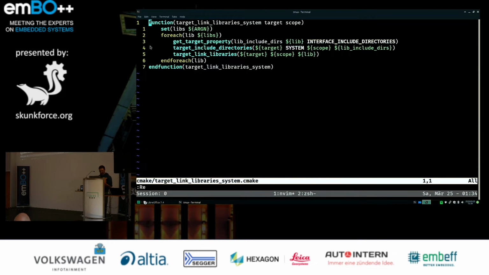So there's a little function I wrote called target link libraries system, where you can just give in your target and the scope, and it will then, for the include directories, add the system keyword for your compiler. So the compiler then will ignore the warning flags on those included headers.